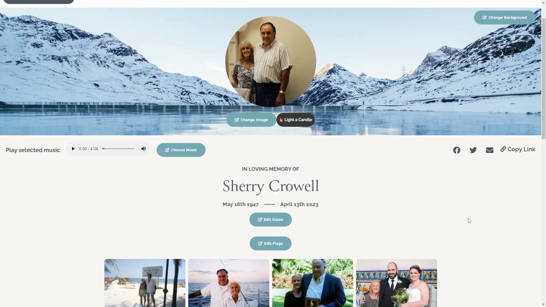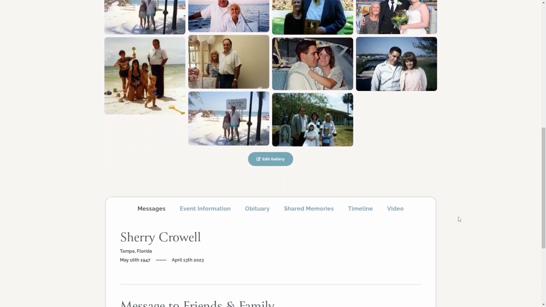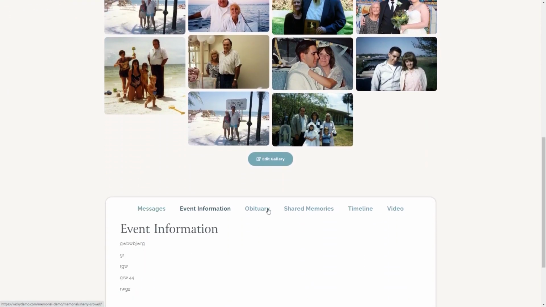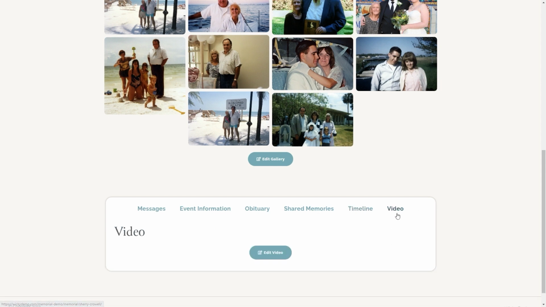The next thing I'm going to cover is how I was able to change this tab right here. So this is just using a tab system inside Elementor. I wanted the ability to hide this tab, video. If the user does not have a video on their memorial, I wanted to make sure that that video tab does not show, because not everybody's always going to have a memorial video. So in some cases, I just wanted to make sure that that will get hidden for non-logged in users.